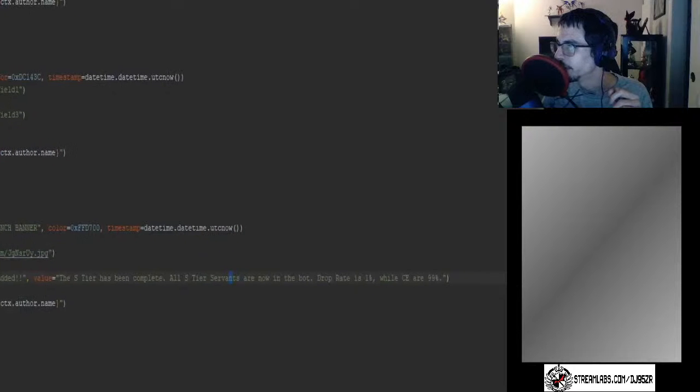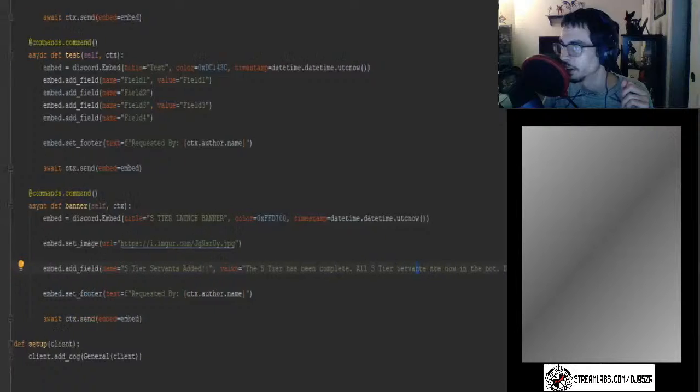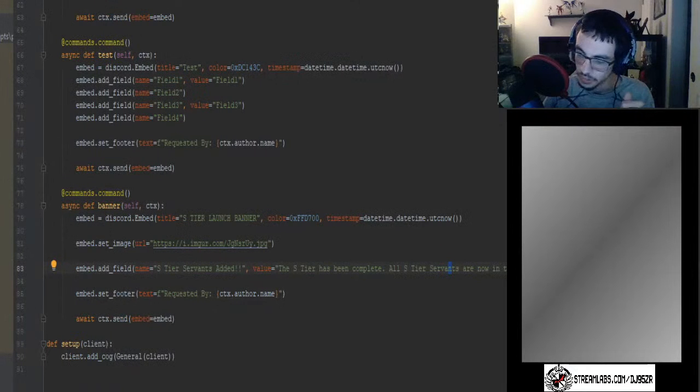Drop rate is 1%, while CEs are 99%. How it's set up is that it chooses a number from 1 to, I can't remember what number it is, and then 99% of the time it's just gonna say you rolled a CE. That's why it's 1% out of 99%, because S tier should be a 1% chance of dropping, because this is a gacha. Well, this is a higher rated gacha than normal. For a normal gacha, the drop rate would be less than 1%. But I did not want to code that.